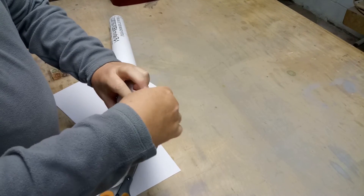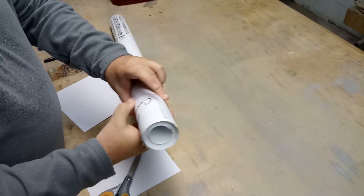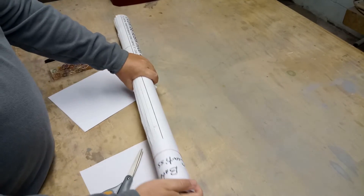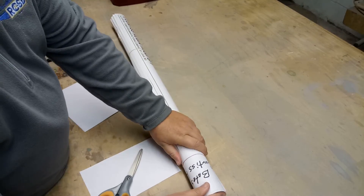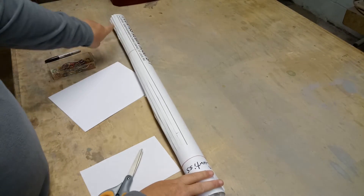I'm going to put a rubber band on it, and that's it. When I put it into the container, this will be the top and this other end will be the bottom, and they'll be listed. Let me go ahead and do this and I'll show you the end result.